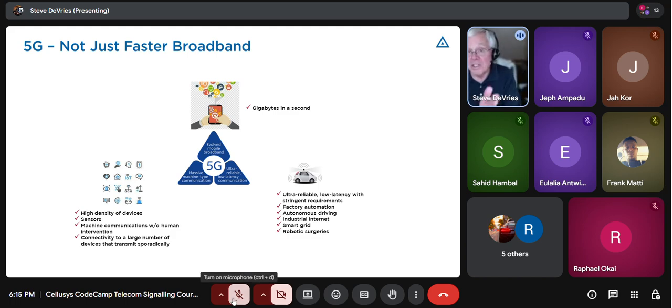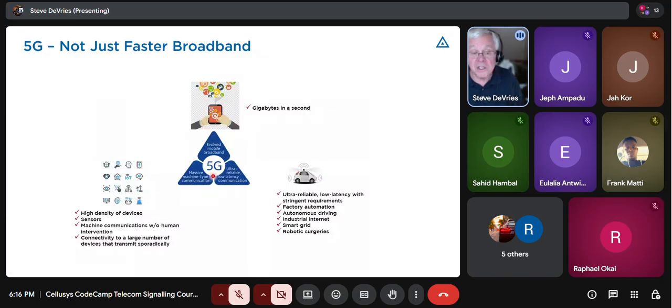Now, is it completely dead? No, of course not. Because the architecture, ultimately, I think cost will win out, because this is a software-defined network. And being a software-defined network, you don't have these dedicated pieces of hardware. I think that will win out in the end. Let's take a look at the architecture.